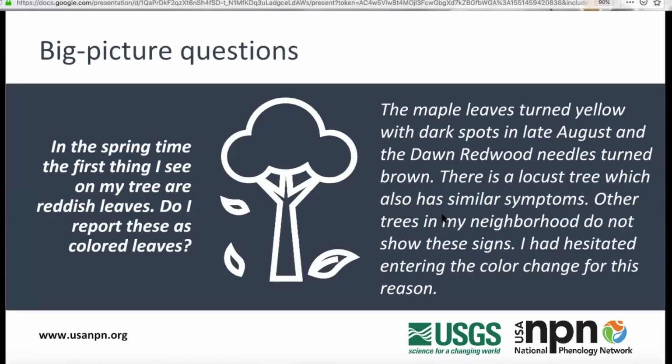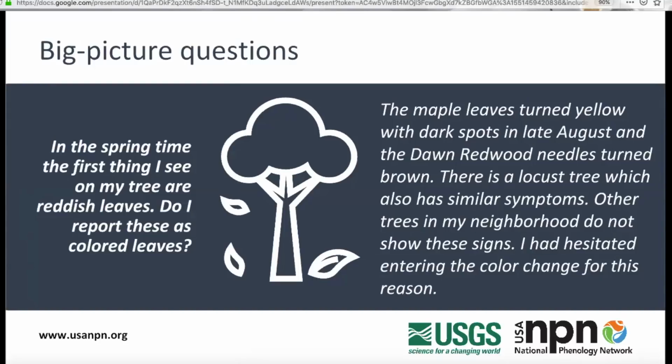And then the second part of the question. Oh no, here we go. This was somebody whose tree sounds like it was declining, getting sick, and other trees in the vicinity were not, and they were worried about reporting what they were seeing because it was atypical of what was happening.